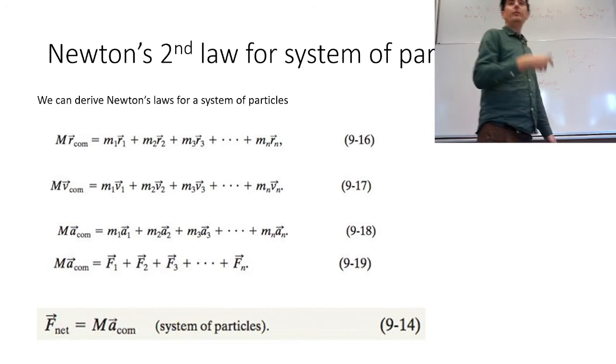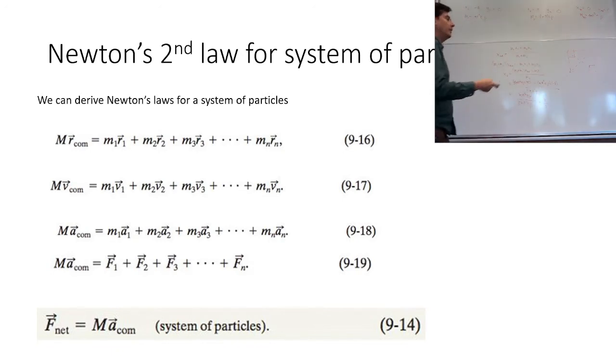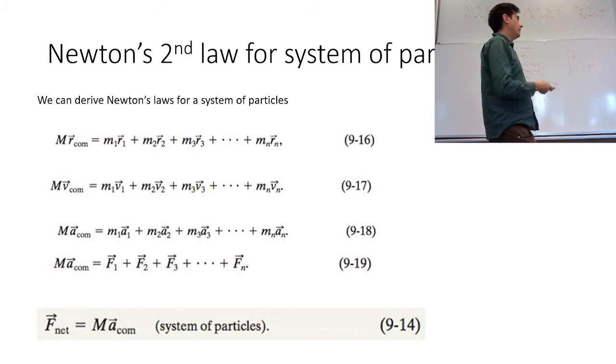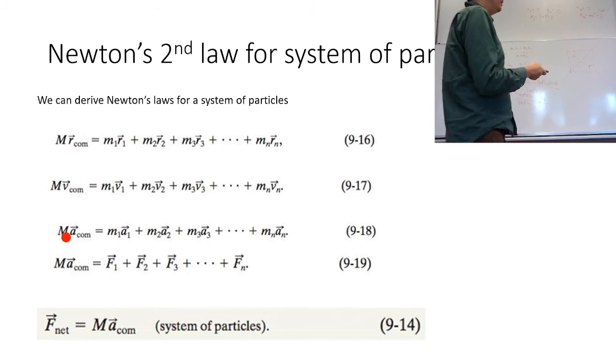Now say you take the derivative of this equation, right? Then you end up with something like this, because the masses don't change in time, but positions might, right? So take the time derivative of this equation, then you end up with this one. So it's m times v. Then if you take the time derivative again, then you have something that looks like total mass times center of mass acceleration is equal to m a1 and m a2 and so forth.